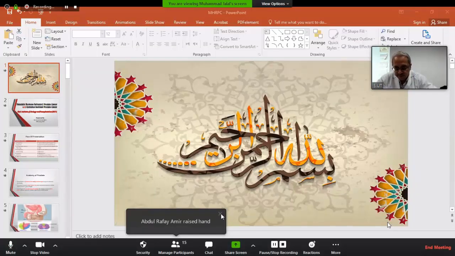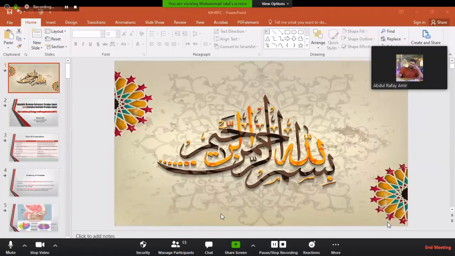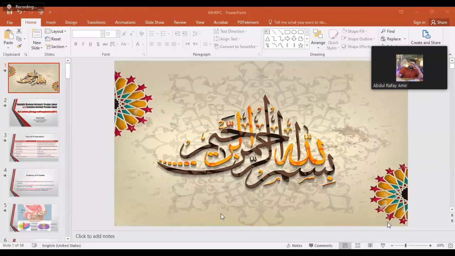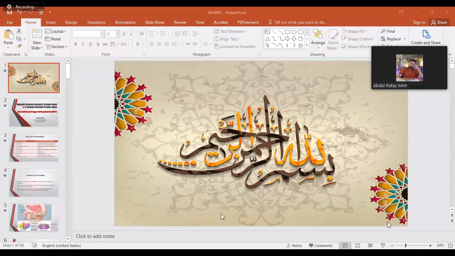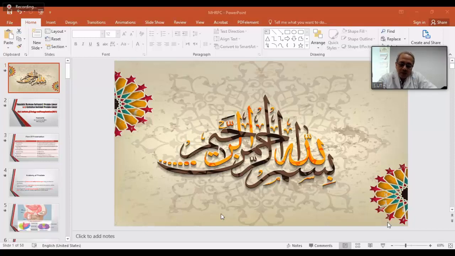Yes, Raf. So, sir, is it advisable that we tell patients to do PSA levels yearly, or every 5 years or 3 years, just to see whether there is some chance of prostate cancer developing? You see, we don't have any guideline for our own population. We don't have any guideline for our region, at least. So there is no such thing here. It depends on the institution, the institutional policy. Our institution's policy is we take it as a kind of semi screening tool.